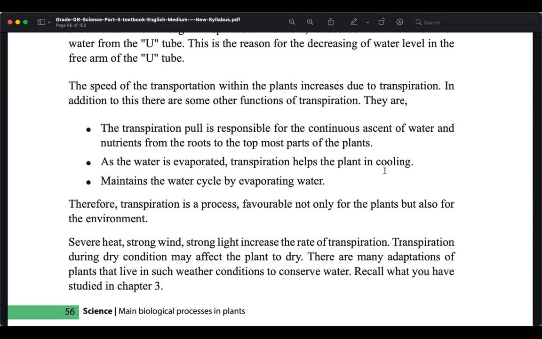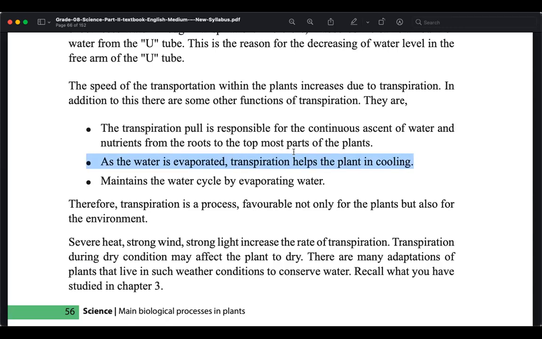When we sweat, it helps our body to normalize. When we run or do some activity, this happens to us also. The water moves away from our body. There is also something like transpiration. It's evaporated, but it helps the body to cool down.